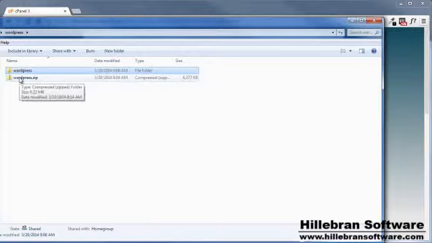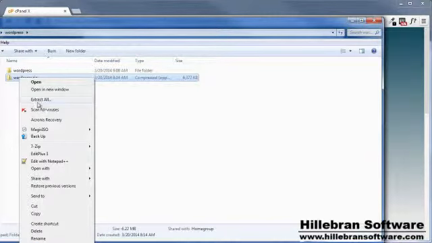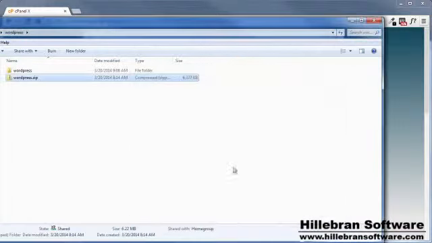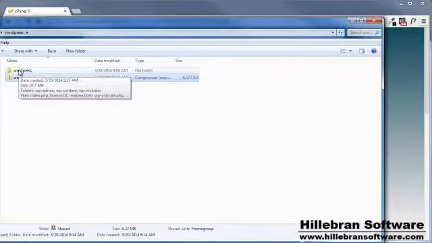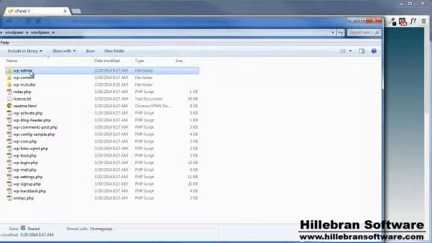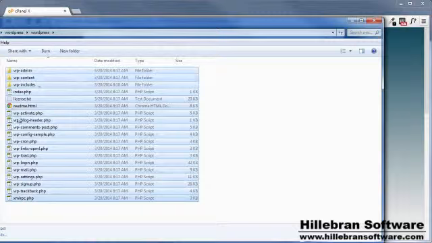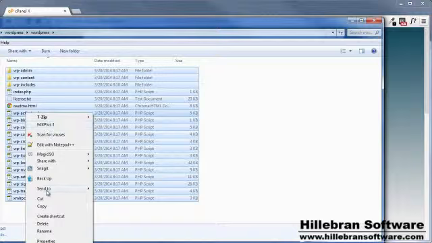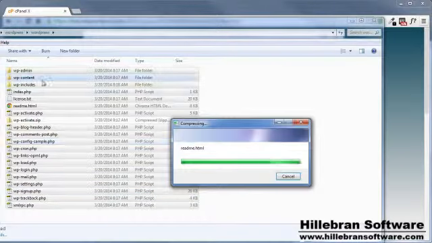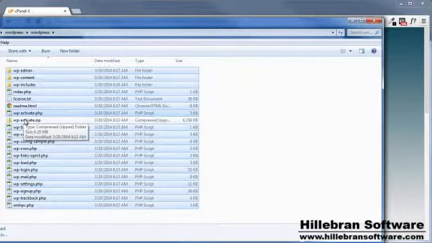So first, unzip them, and I do that in my Windows machine by right-clicking and then left-clicking on Extract All. Navigate to the location on my computer where I want those files to be extracted to. Click on Extract, and we're good. And then you come up with something like this. Then open that folder and expose all the files. Then select the top file or folder in this case. Hold the Shift key down on your keyboard. Select the bottom file, and that selects all the files. And then just pick one of these files in here, does not matter, and then right-click and then compress, or in my case, send to compressed folder. It'll zip all these guys up into the one file right here.